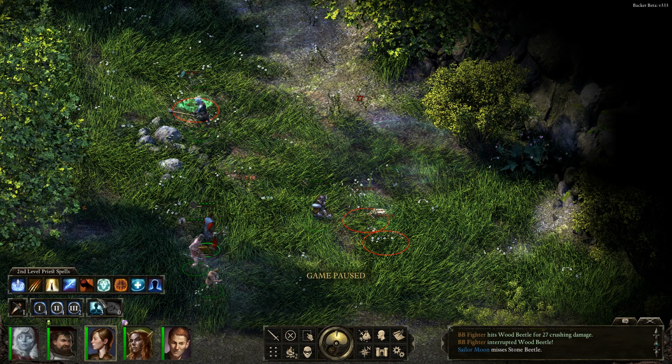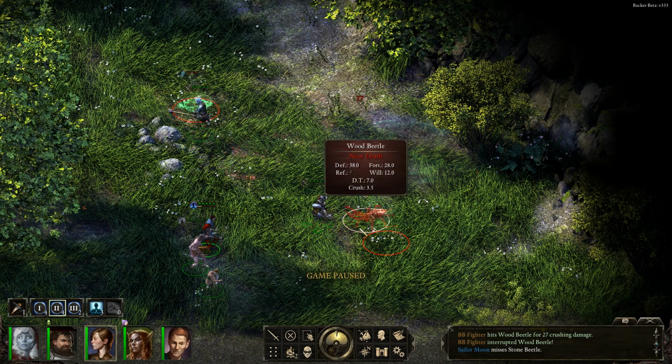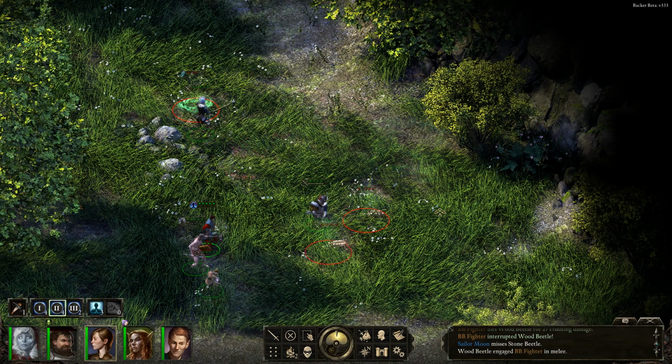So I could do that and cast that on the fighter. The other option is I could heal him, but I'm going to use Suppress Affliction instead. So now I'm pretty much right. Now one tactical mistake I've made is that the Barbarian is better at attacking groups of enemies. So what I should have done is had the fighter attack the Stone Beetle and the Barbarian attack the Wood Beetle. So that's a tactical mistake I've made. I'm sorry about that, but I've pointed it out. So now everyone is doing something again in combat, so I'm okay to unpause.